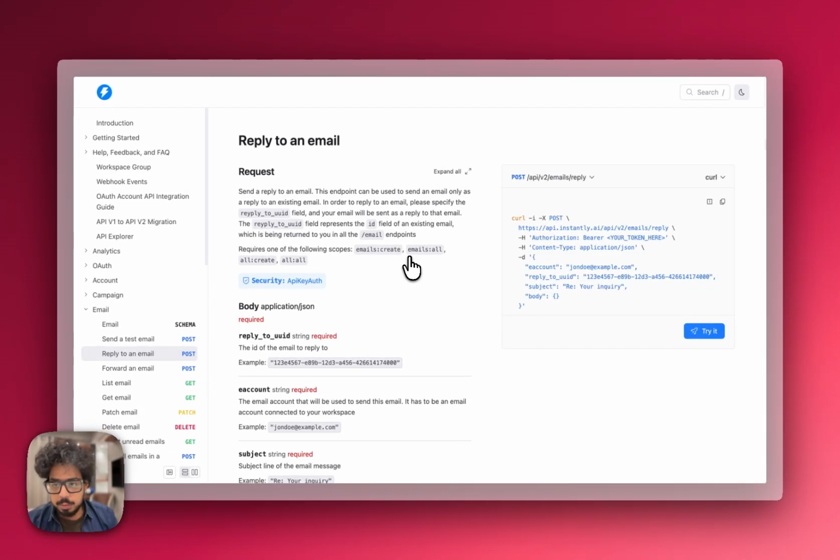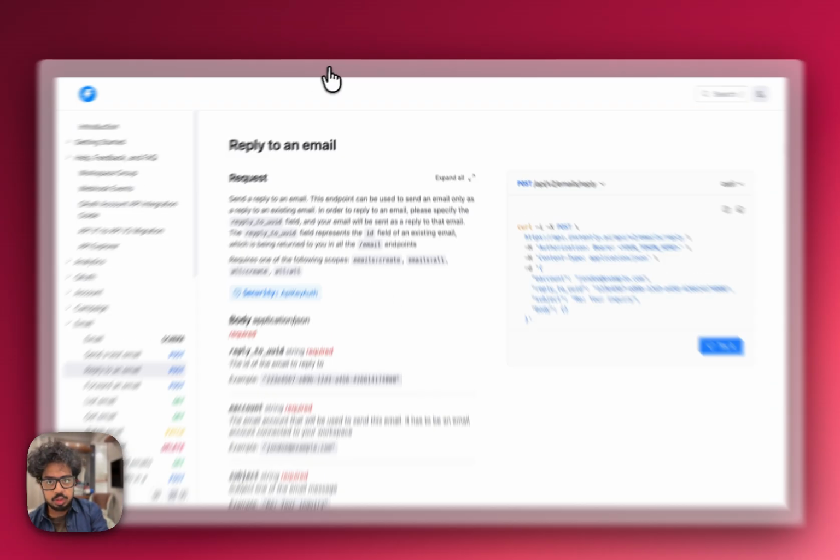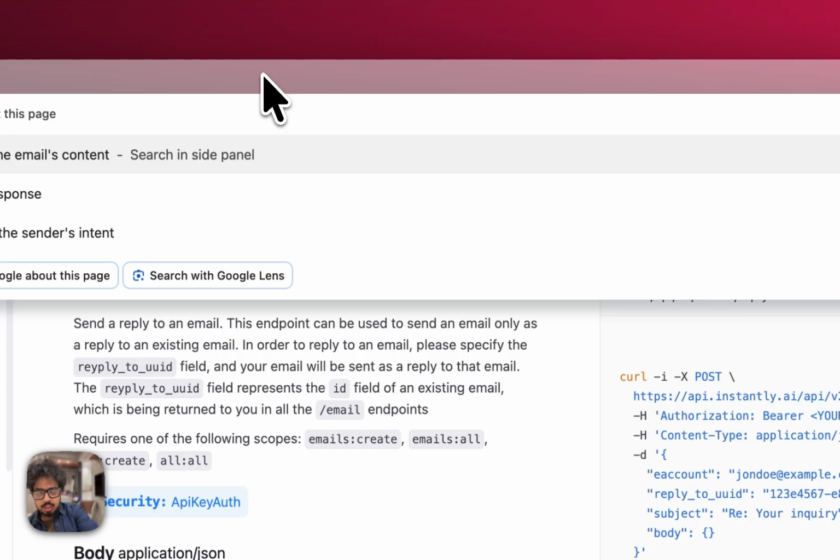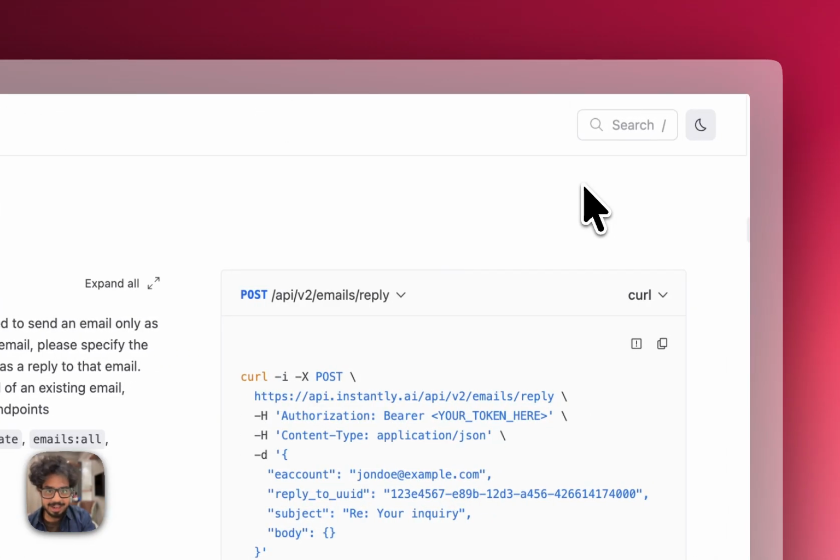So maybe you want to reply to an email. Now you have reached Instantly, but you are then met with this super confusing dump of information of what to do, what not to do. And if you're not from a technical background or if you haven't done this before, this is very daunting, jarring even. So what you can simply do is copy the URL of this documentation. I'll just copy this. I'm not sure if you can see that in the recording, but I'm copying it.